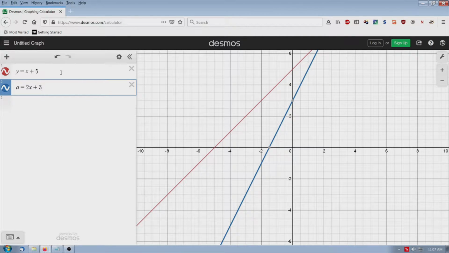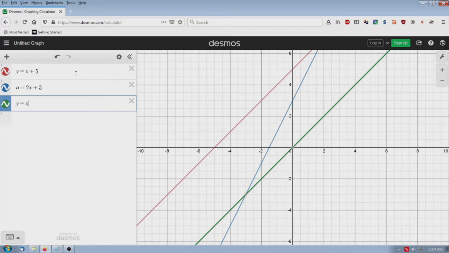You can pick any variable name for your function. You can traditionally use a y and x. Sometimes it's beneficial to just use something like an a. You can notice that each one is a different color. These are two examples of linear functions. These are nice visual representations of the graphs. You can also do parabolas.